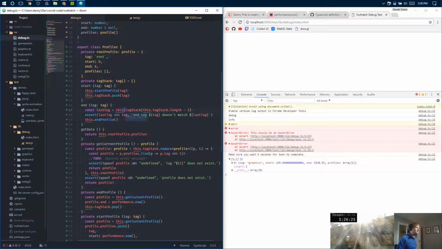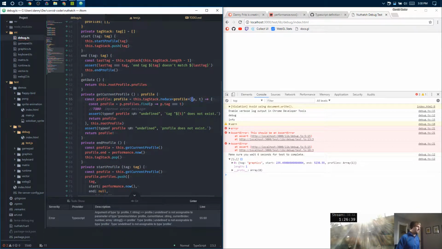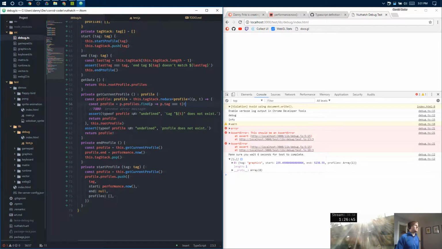And then on end, we say, give me the last tag, make sure it's equal to the one we're looking for, and then end it. Okay. And then am I able to get rid of all my exclamation points now? No. We're saying profile definitely exists. And then we're also verifying it here.